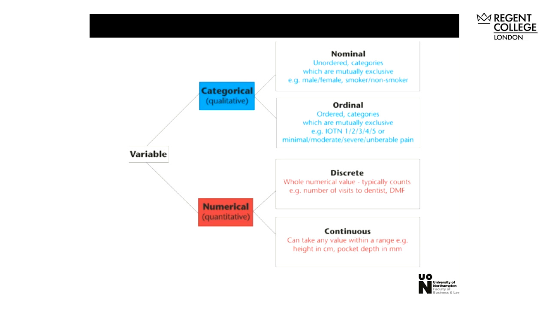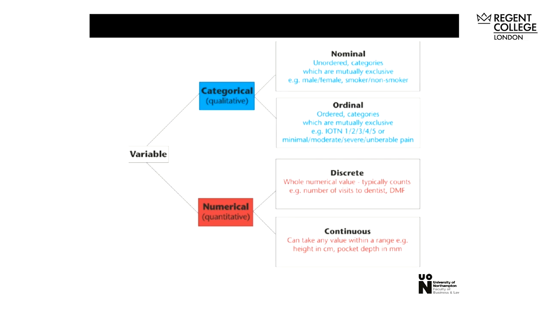Ordinal ones are categories that are mutually exclusive, like minimum, moderate, severe, unbearable pain. So you have pain and you go to the doctor, and the doctor says, are you in pain? And you say yes. So that's nominal, yes or no. But then they ask you an ordinal question: how would you describe that on a scale of 1 to 5? Or is your pain minimal, moderate, severe, or unbearable? And you would say it is severe, but I can bear it. I'm not rolling on the floor shouting and crying.